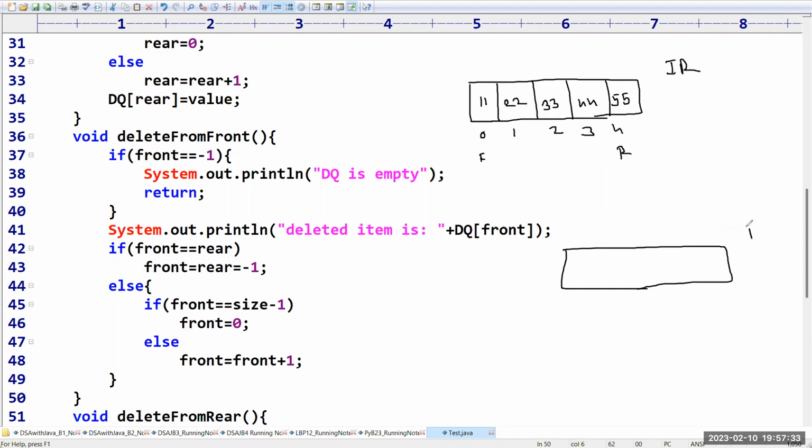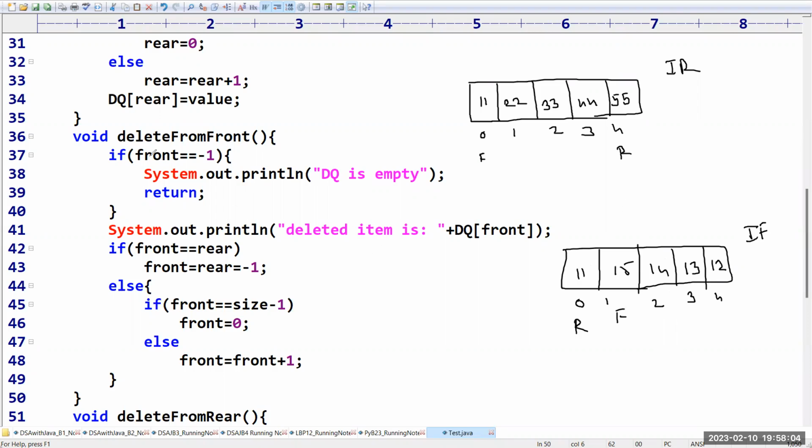Suppose I inserted the elements by using the front technique. Then what will happen? This is the 0th location, first, second, third, and then fourth. This is the first item, your rear will be there, so front also will be there. Then we are making front here. Then for the next item, front will be here, here, here. This is front. Two cases are there.